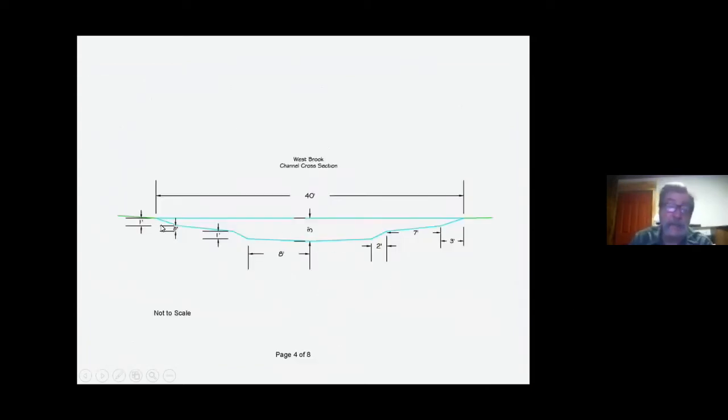From the tables or from the stream stats information, they were able to put this sketch together of how wide that channel should be, how deep it should be, our 3-to-1 slopes. Again, all that information that you need to give to the equipment operators so they can start their work. And here's in the field.